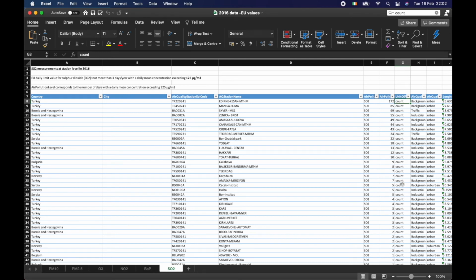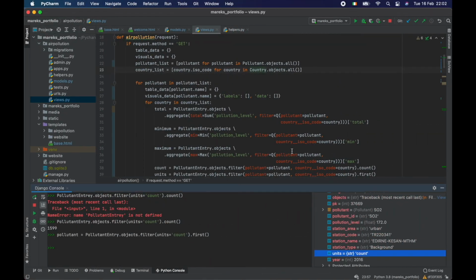Somebody is using our code and our program, and we know they have buggy data, and they're like, could you just make sure that if it says count, then just make it milligram per, because it only happens here, okay? And I'm being lazy. Obviously, you can extract it from here, but I'm being lazy now. I'm just gonna go and hard code milligram or microgram per cubic meter in here.